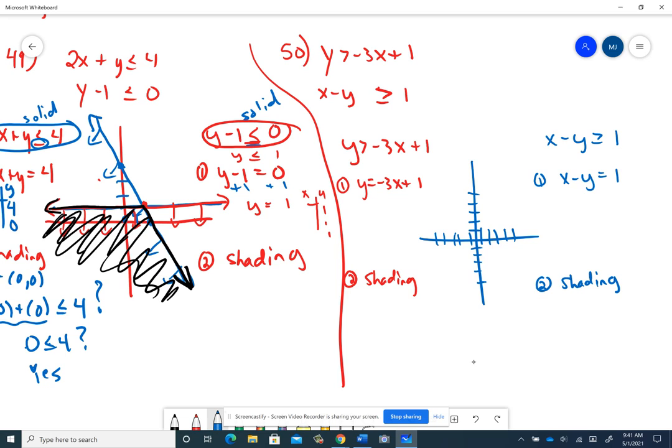Okay, so when I graph that line, I might put a 0 in for x, which means I'd get a 1. If I put a 1 in for x, that would be negative 3 plus 1, which is negative 2. Okay, so 0, 1, and then 1, negative 2. Or I could have begun at 1 and moved down 3 to the right 1. We do that again and get that done. It's going to be dashed because there's no or equal to.